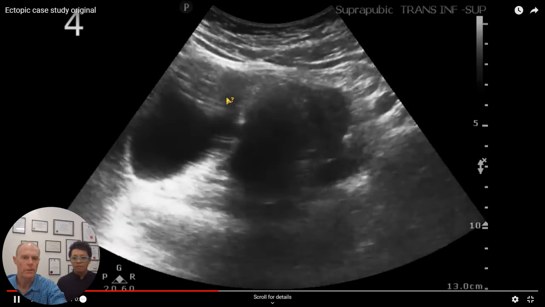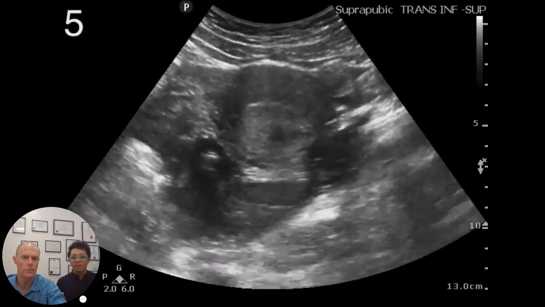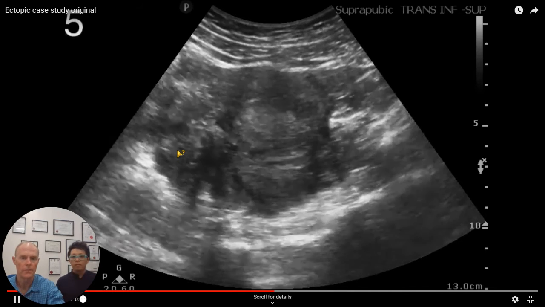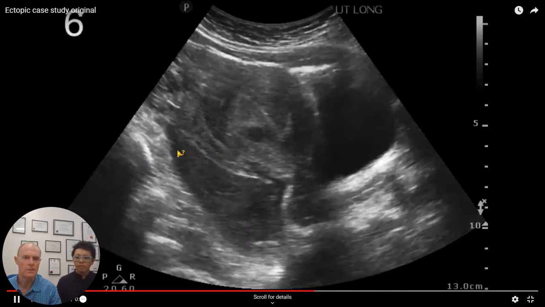Then we had a look down in her pelvis, and that's a transverse view. And as we go through the uterus here, we can see that there's actually not a pregnancy in the uterus. And off to the right-hand side, roughly heading towards where her ovaries should be, there was something else that looked like it might have actually been a little pregnancy sac outside of the uterus. And you can just see it there on that view.